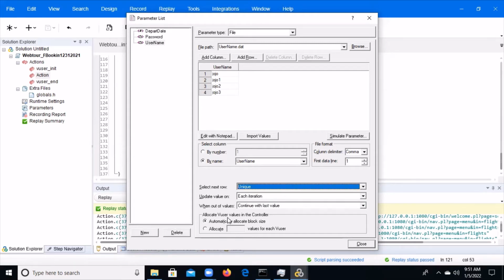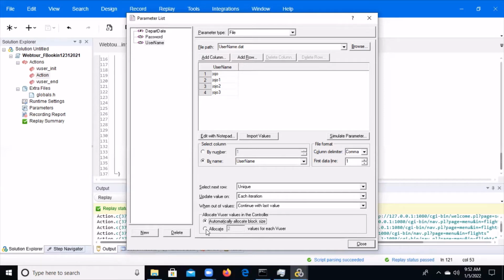Here you can select automatically allocate block size. Otherwise we need to give the block size, for example every two users as a block. Every 2 users will be a block. Otherwise, we need not give this, and the block size will be allocated automatically.